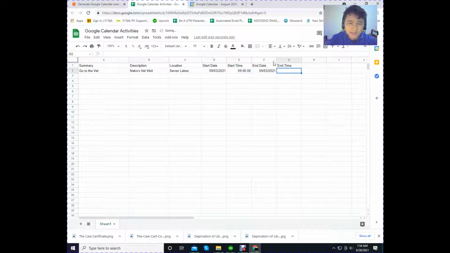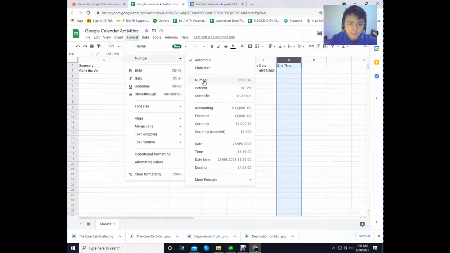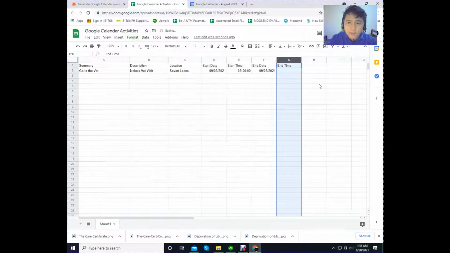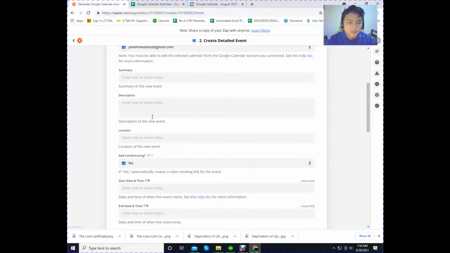For the end time, let's change this one first into time. The vet visit will last for at least 2 hours, so we can put 11 o'clock. So we have put all the necessary information in order to create the automation.